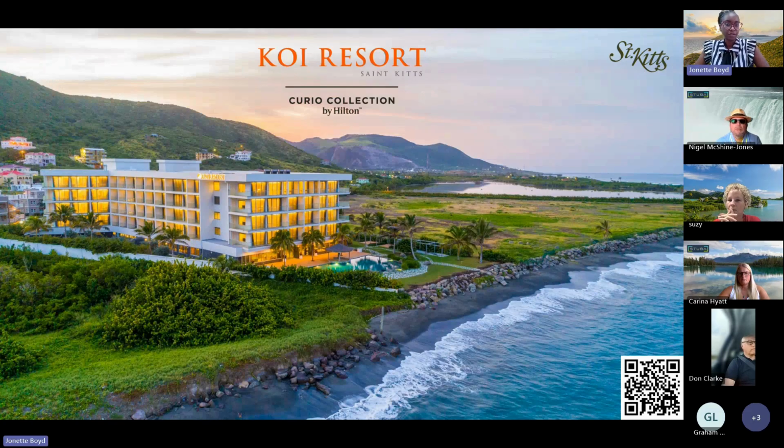We do have the Koi Resort, Curio Collection by Hilton, and it is the only one founded by the Koi Hospitality Group, owners of the seafood-themed Koi restaurants. Koi has 102 rooms. It offers private cabana dinners and 5,000 points for a minimum 3-night stay to Hilton Honors members. It is well suited for romance and small events. The thing with Koi is that you see that black sand beach out there. It's pretty beautiful. However, because it's the Atlantic side, the currents are pretty strong. But they do provide their guests with a shuttle bus that would take you to a beach on the Caribbean side. So even if you stay at that property, you still have the opportunity to swim at a beach that is relatively safe to swim at.